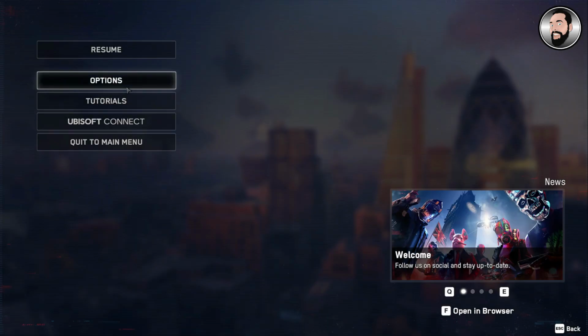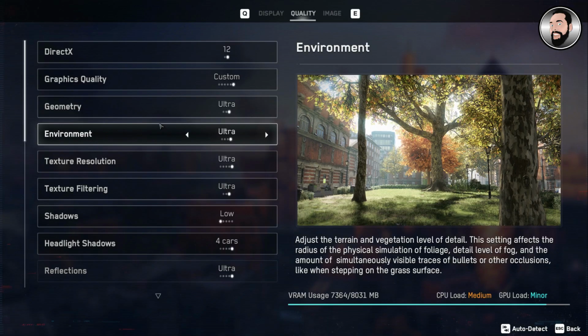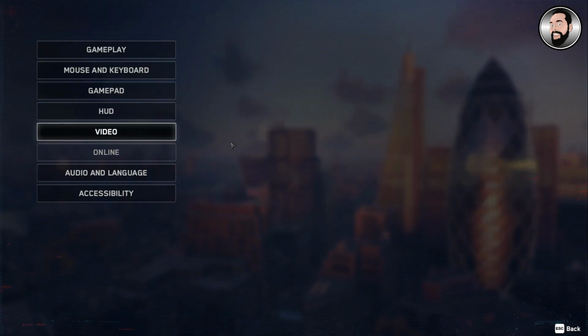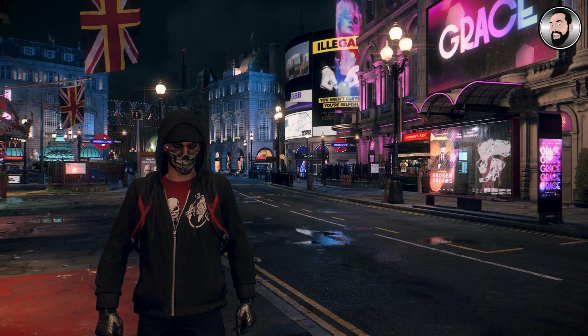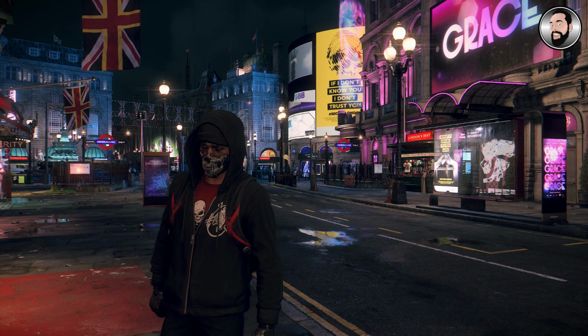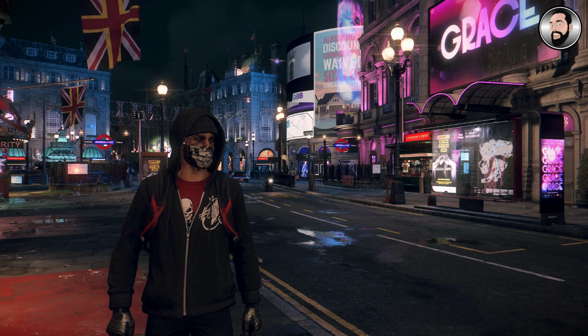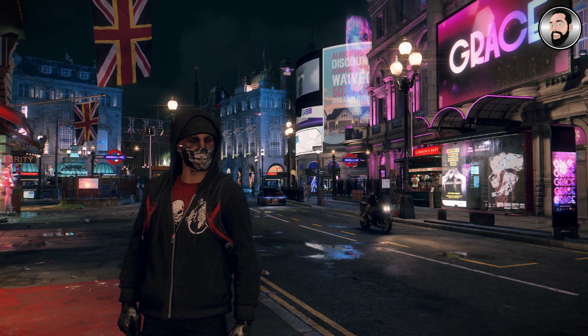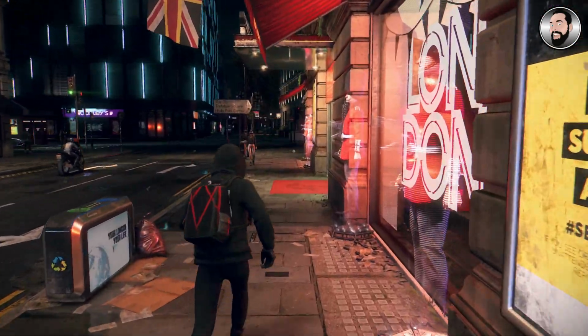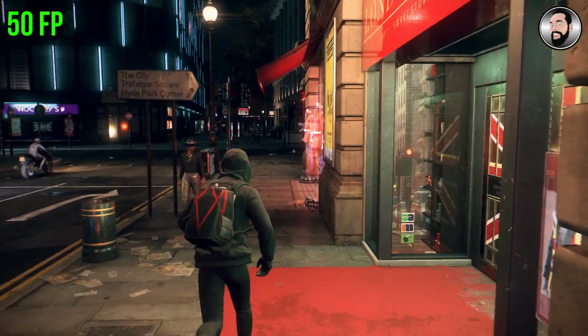And one last thing actually, because I am still getting a little bit of blurry edges, it's in the image section. We can actually use some sharpness to maybe try and combat that. So we're going to put it up to 25%. That might be a little bit too much. But that has definitely helped a little bit with those blurry images, although it still looks like there's a chromatic aberration type effect on certain things around the edge. In terms of frame rate, however, we are bouncing around 50 frames per second.